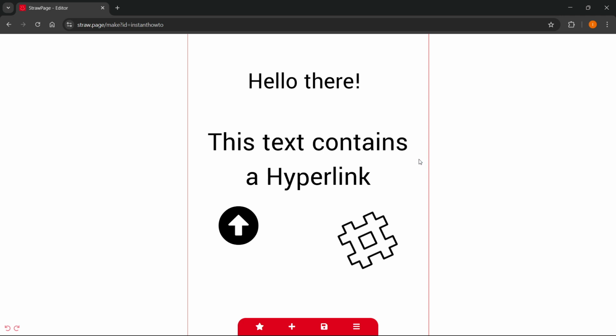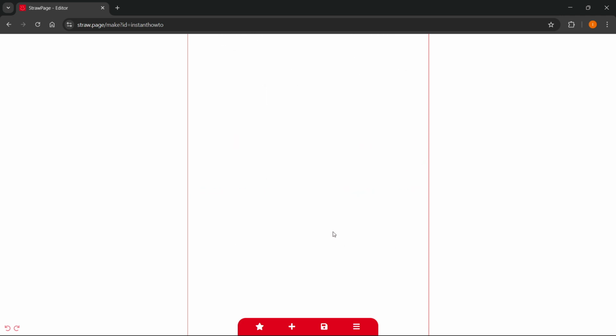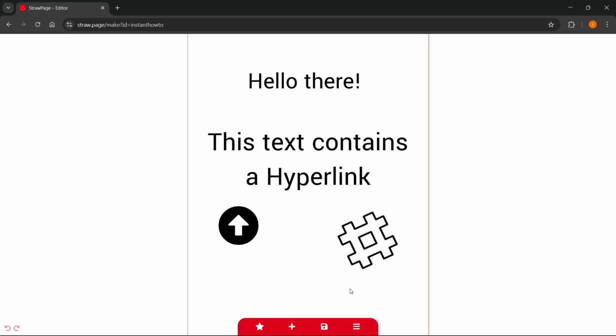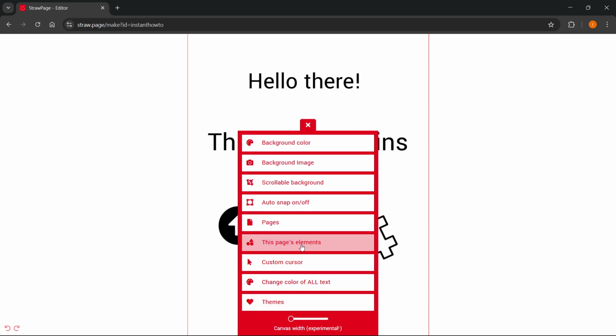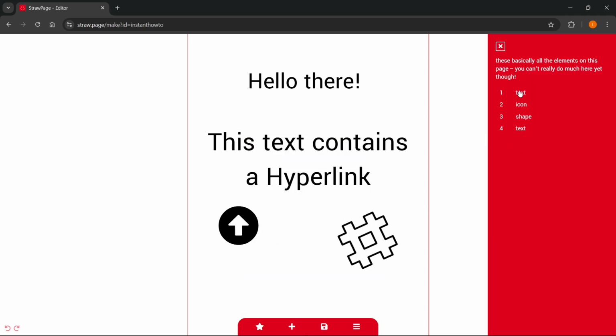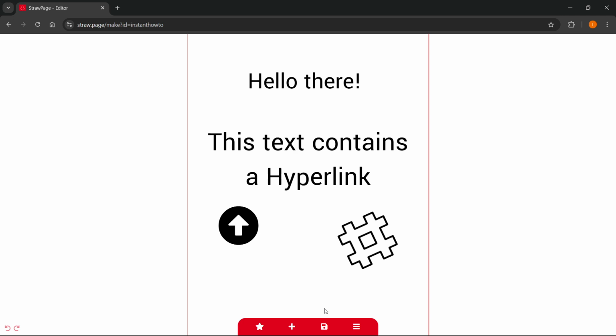And then when you still do this inside the editor, it appears like this page is very high and there's a lot of empty space down here. But the reality is that in case you don't have any invisible blocks or things in here at the bottom, this is not even going to show whenever you publish your site. Okay, so here, to make sure you don't have any invisible blocks, just click on those three lines, and from here you want to go to this page's elements, and as you can see here, those are my only elements. So I have two text, an icon, and a shape, and of course it means there's nothing else, so my page should now be good to go. And if there's nothing here at the bottom, my page is going to be normal.